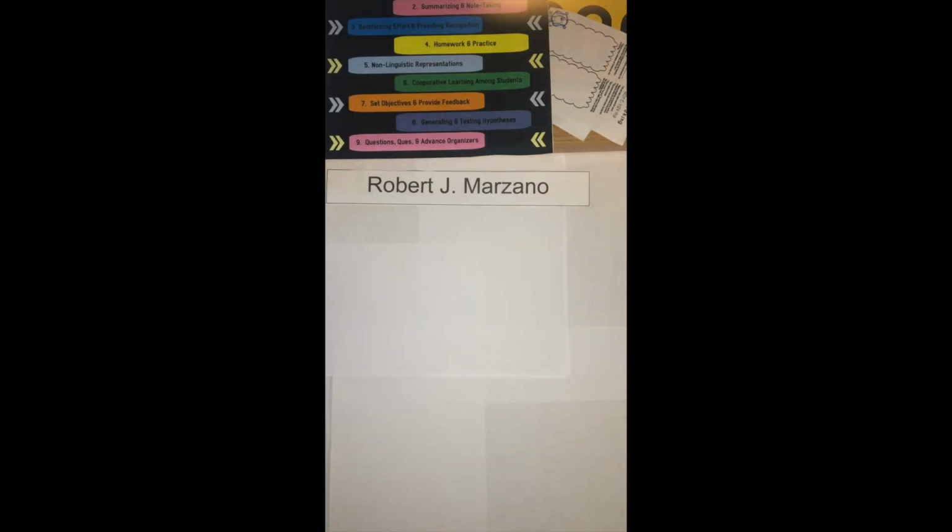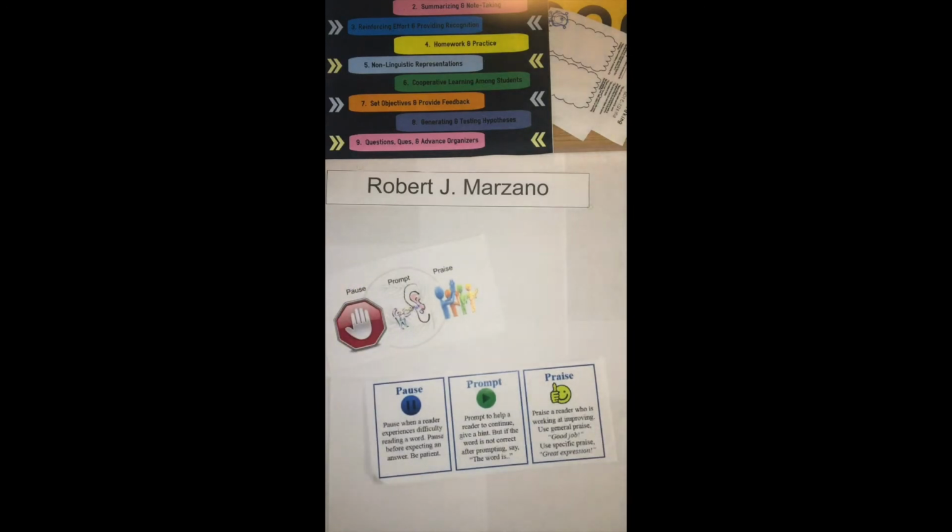The third strategy in instructional strategies is to reinforce effort. One process he used a lot is pause, promote, and praise. Pause is to look at what you've accomplished so far. Look at how far you've read, you've worked, you understand. Promote is to tell people that you know this. Let people know that you understand, to be able to enunciate what words or phrases you've learned. And then praise the person you're talking to. Praise them. Good job. Great job.